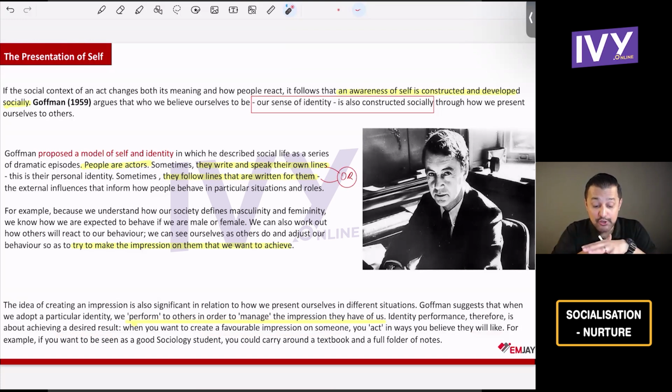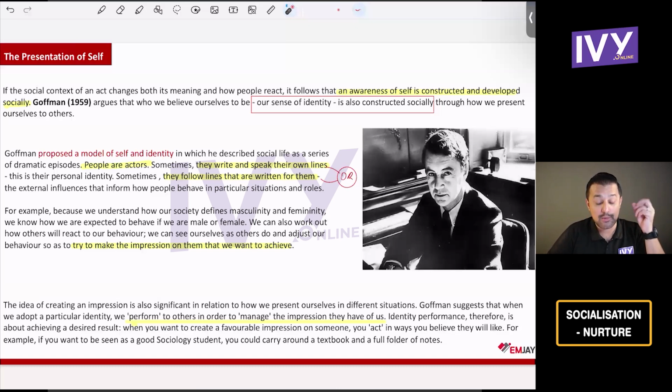Now, to what extent do you find this relatable? A lot of what we're discussing right now is what we experience more often than we think, right? So understanding sociology as a subject enhances your understanding of the social world around you, and at the same time it helps you understand yourself better as well. So moving on, we're talking about points in support of the idea of nurture.